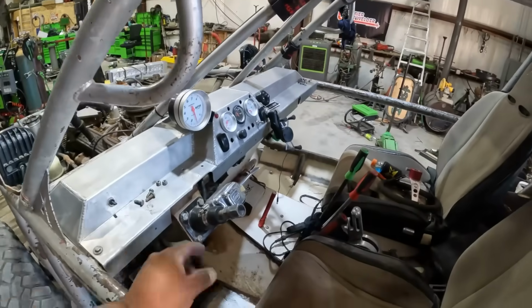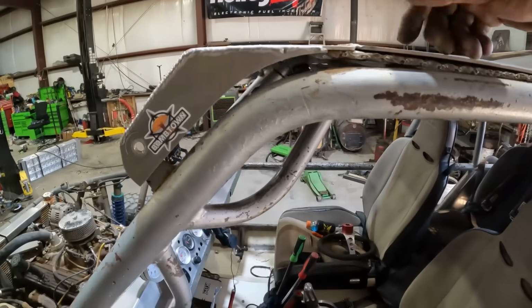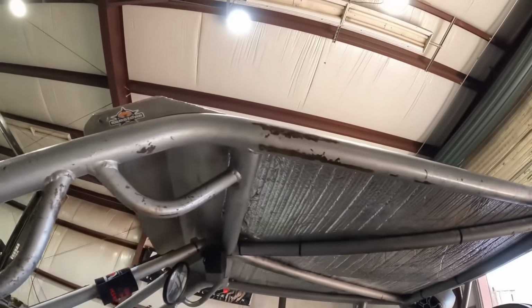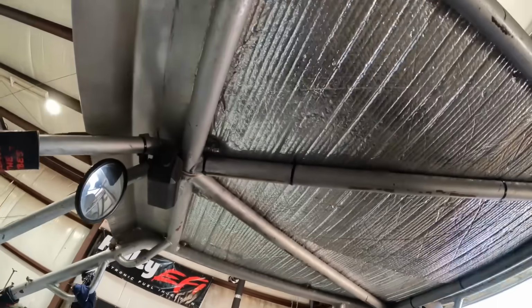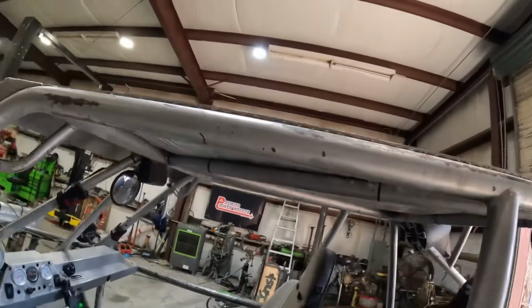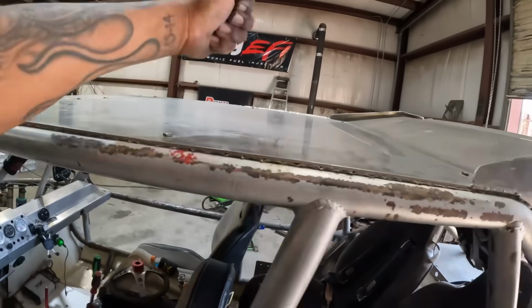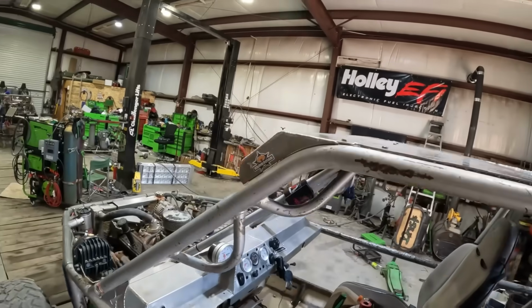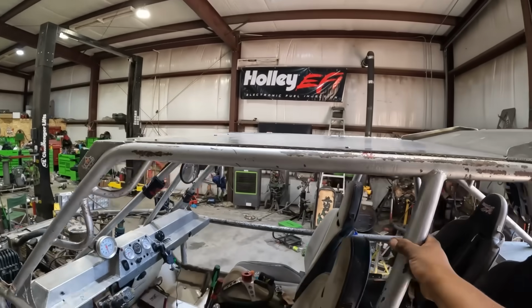Yeah, so that's going to work. Let me bolt it all down. I've got to put holes in these, or just jam it through there, one of the two. So hang tight. All right. Look at that. Looks good. And the better part, before it was real crappy noise. Now it's better.